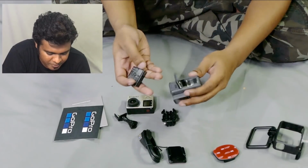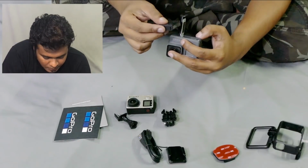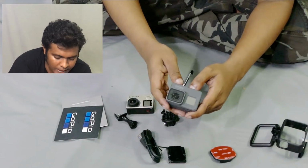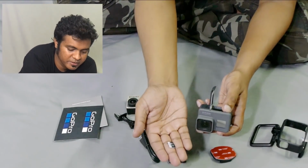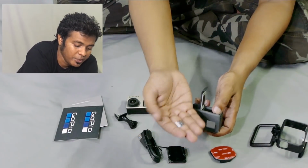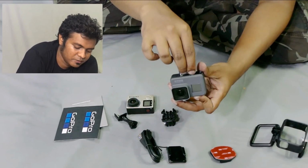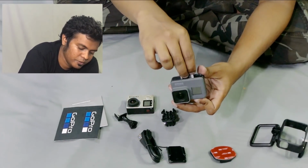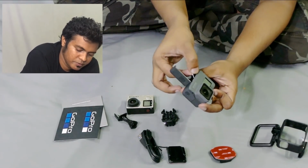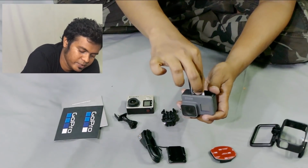The bottom has a battery compartment which opens pretty nicely with a nice spring lock. It gets the battery. It's kind of tight. And we have an SD card. This is a Samsung Pro series card. This is UHS 3. I'll leave the links. You need this if you want to shoot in 4K 60 or 1080 240. Otherwise it'll be problematic for you. Let's shove this card in. You see, I prepared for this shoot. I had this UHS 3 card ready.